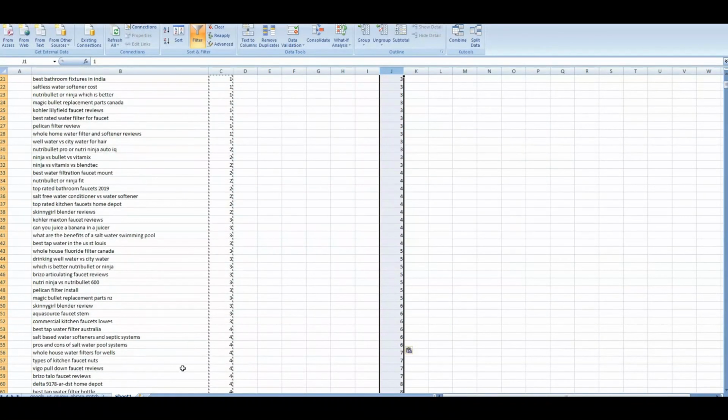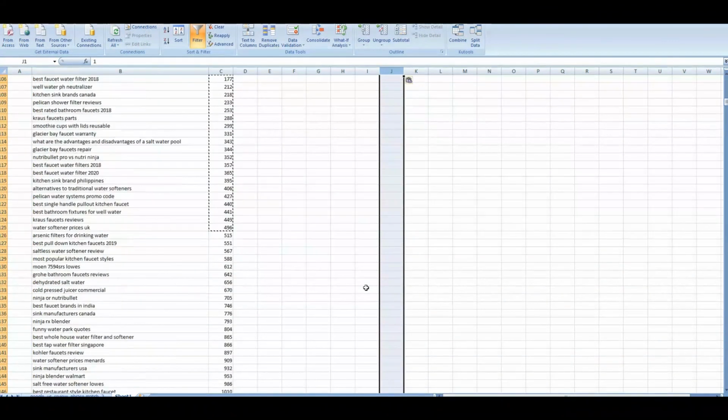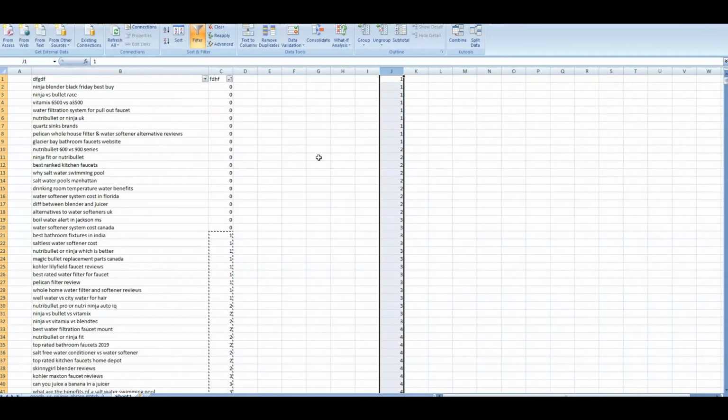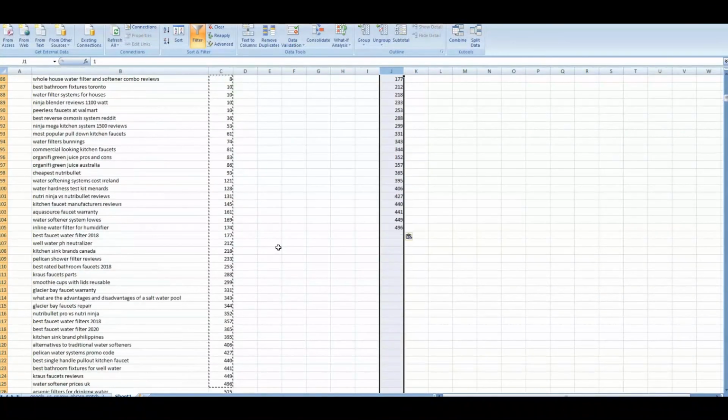It's showing 105 from 500. 105 keywords we found which have less than 500 results.